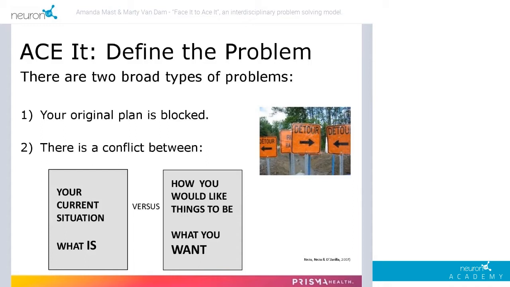But there's a whole other set of types of problems, and that's when there's interpersonal conflicts, power struggles, differing opinions. And these are more difficult to define. So some examples of these would be what you want to do versus what you can or should do. So for example, I want to start driving, but I'm not sure if I'm ready. What you want versus what someone else wants. My mom says I can't go back to school. My therapist says I can't go back to work. For another example, conflict between 2 of your own goals.